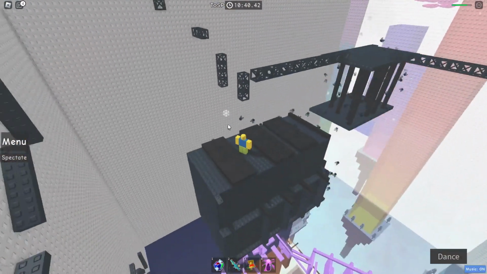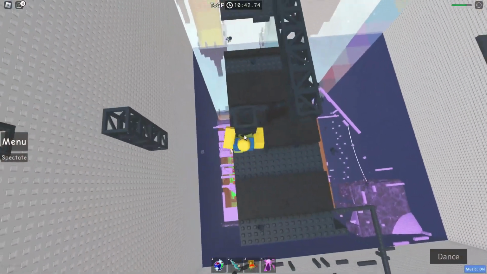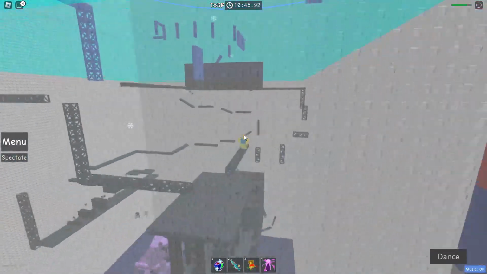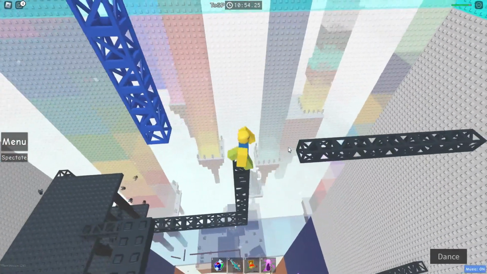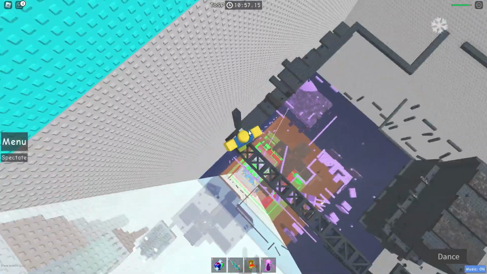Anyway, just do those wraps, go over here. And there's another useful skip. You don't skip anything hard, but just go on this truss right here. It's pretty easy. Now, this part looks a bit confusing. Like, oh, where do I go? There's too many paths. But just follow the path I go. So just avoid this blue truss. It's a troll. It doesn't even work. Go down here and then jump down.